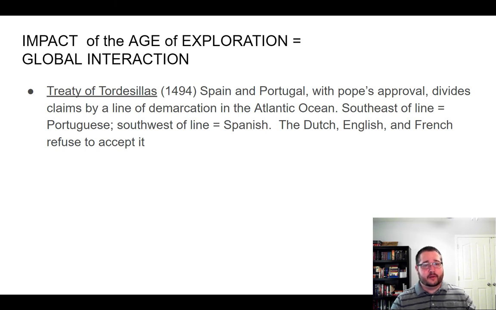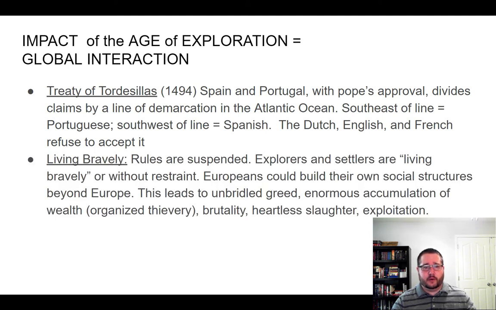The things that were done to these people are just so absolutely horrifying to the modern reader and student of history. It's really terrifying. It's no wonder why children are taught a glorified version of things like Christopher Columbus's discovery, and a lot of the horrors are left out because it's not developmentally appropriate for children to really study American history or the history of the Americas, because there's so much terror that went on.